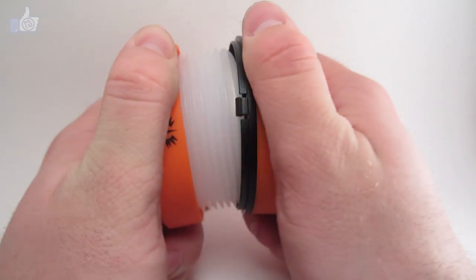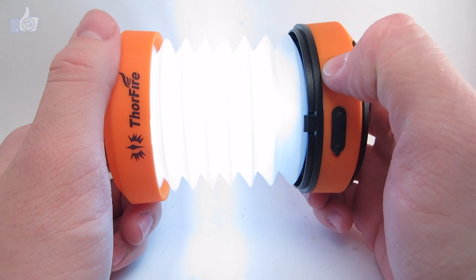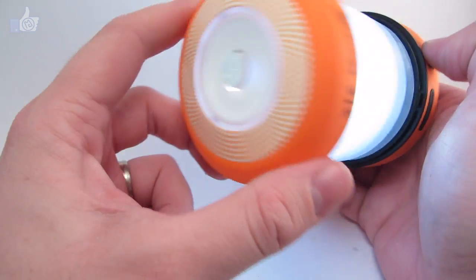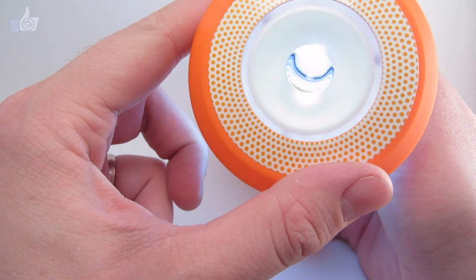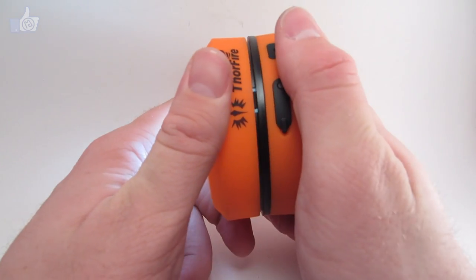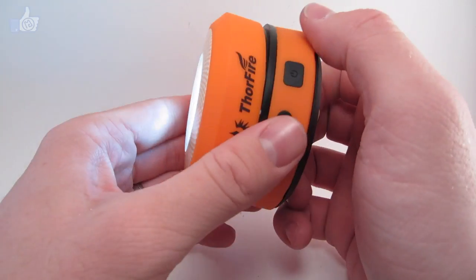And then, opening it up, I'll give you a look at what that looks like. And again, we've got the low and then the high. So, it's a pretty neat little light. And obviously, some of the light still comes through the top when you have it extended, just not as much. So, this is the Thorfire Camping Lantern. Stick around for just a second and we will take it outside and give it a shot in the dark.